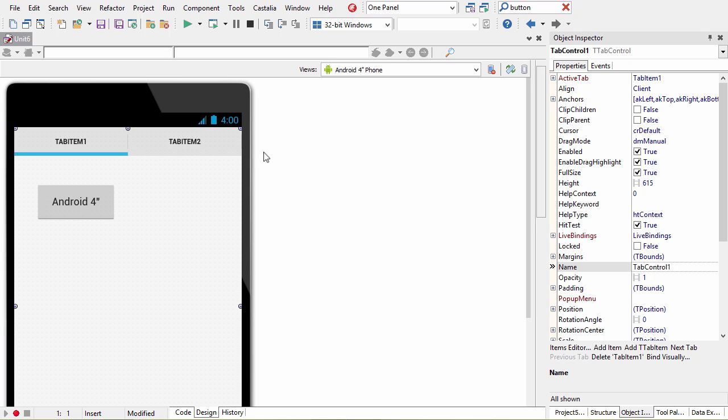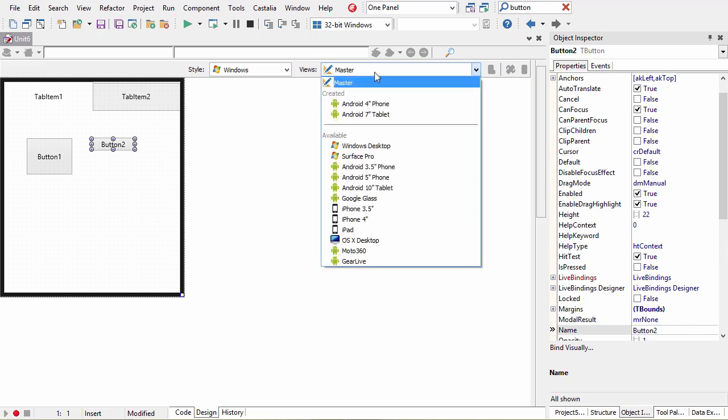So the thing about these views is you're going to probably do most of your designing at your master view and then only create these device specific views when you want to tweak your view specifically for that. So since I've just created an Android 4-inch phone view, that view will automatically get used for the 3.5 and the 5-inch phone. It'll just use the regular stretching anchors and alignments like we saw previously to make it fit on those as well. Okay, so you don't have to define it for every one of these, but you can. And that's the really cool thing, is you do all the work on your master form, and then you can tweak it on all these other views if you need to, but only if you need to.